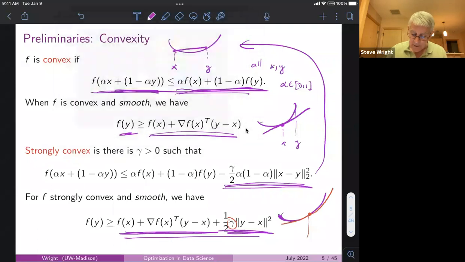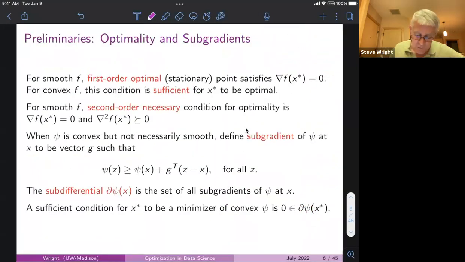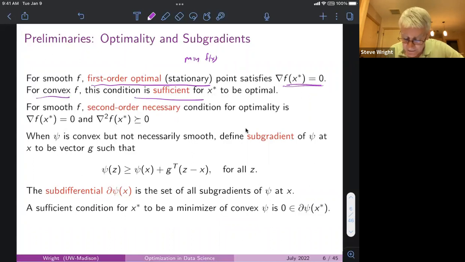Okay. All right, so a few more preliminaries here. You're an optimization audience, so you know this stuff cold. But if you're trying to do an unconstrained minimization of a function f, the first order optimality condition is simply that the gradient is 0. So if f is smooth, then any minimizer of f has got to satisfy this property. If f is also convex as well as being smooth, this property is sufficient as well as necessary. So it suffices in the case of a smooth convex f to just look for a point that satisfies this property here.